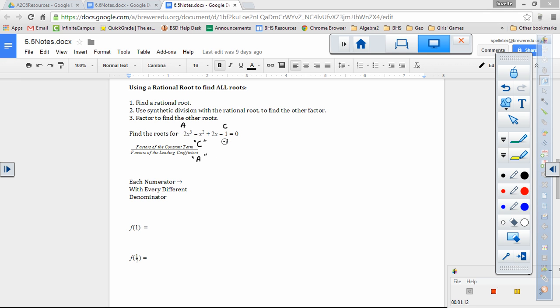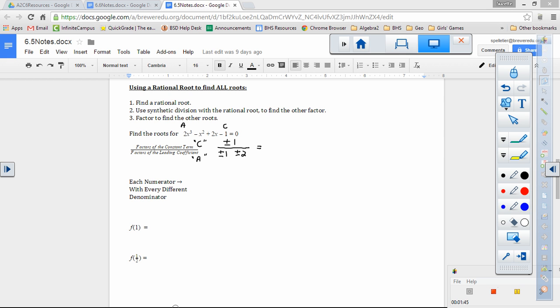So we're going to do plus or minus 1, and then factors of 2 are 1 and 2, so plus or minus. Now remember, we just discussed in the last video that a positive 1 divided by a positive 1 is going to be a positive 1, and a negative 1 divided by a negative 1 is also a positive 1, and positive divided by a negative is a negative, and negative divided by a positive is a negative. So there's 4 technical possibilities, 2 of which will always be positive, 2 of which will always be negative.